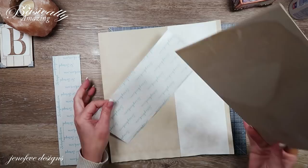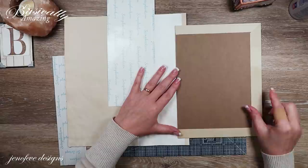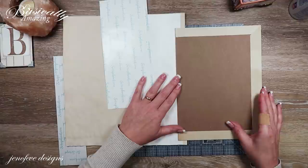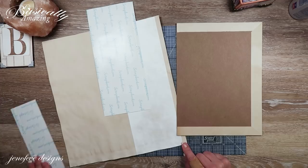And I think what's going to end up happening is I'm going to add this cover here. Maybe about 3/4 of an inch away, like this. Let's do it like this.